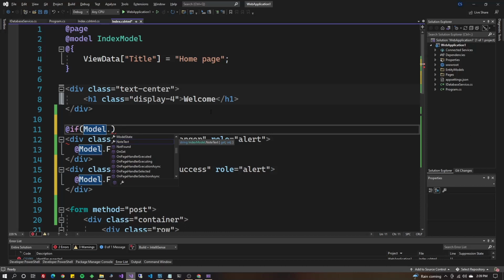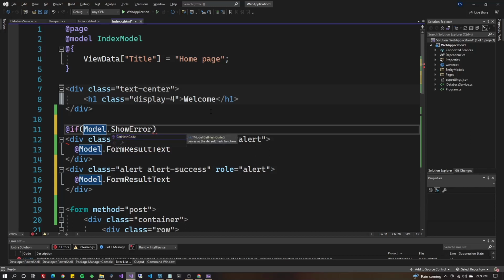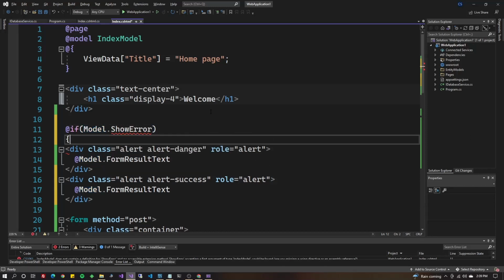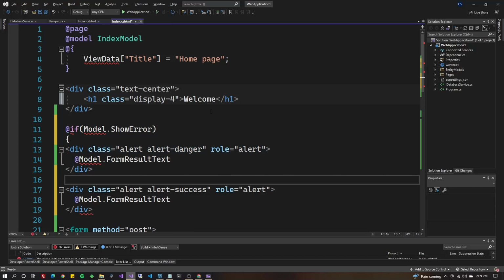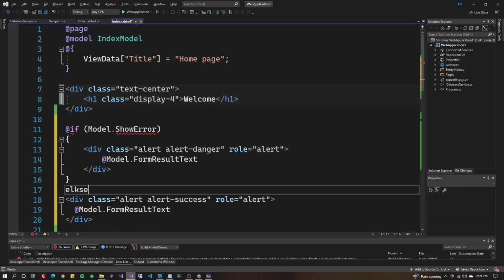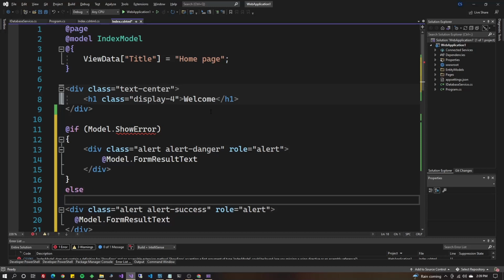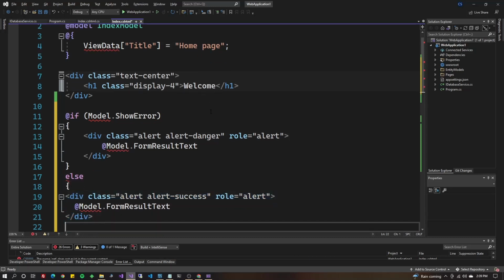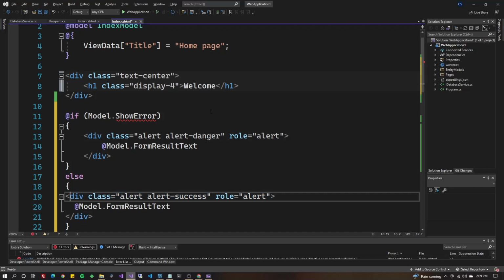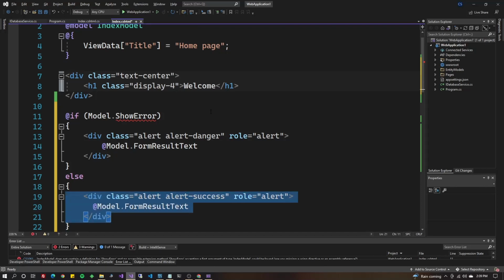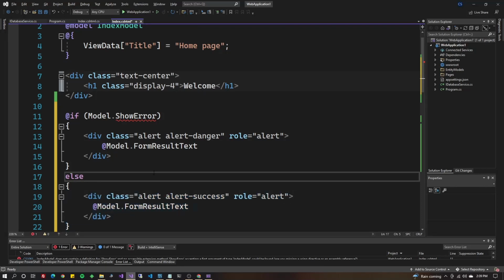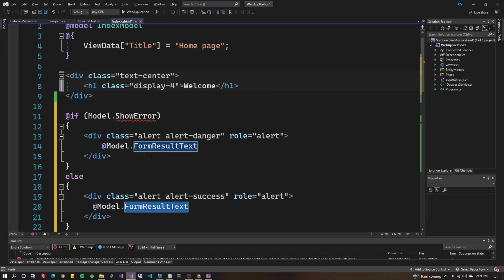So if the model says ShowError, we'll make that a Boolean, then we'll do this. Else we will do this. Pretty simple, right? So if there's an error, danger, otherwise success, but the message can be the same.